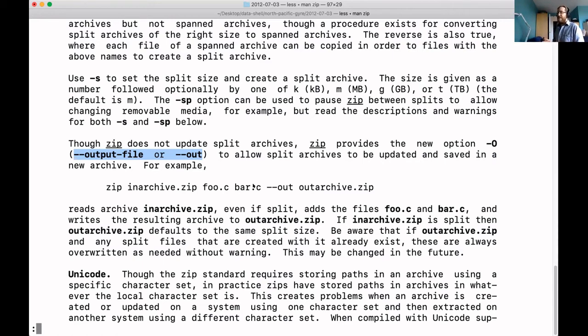The computer doesn't care how many characters there are. We might, if we're typing and you don't have autocomplete, cut corners and use short options. But if you have long options, it's best to use them so that you have that extra information when somebody else tries to use your script.